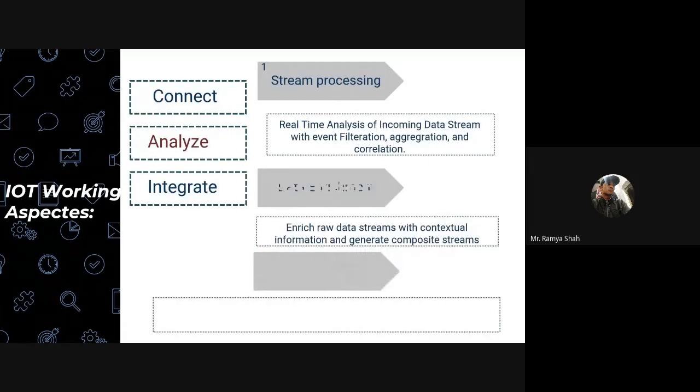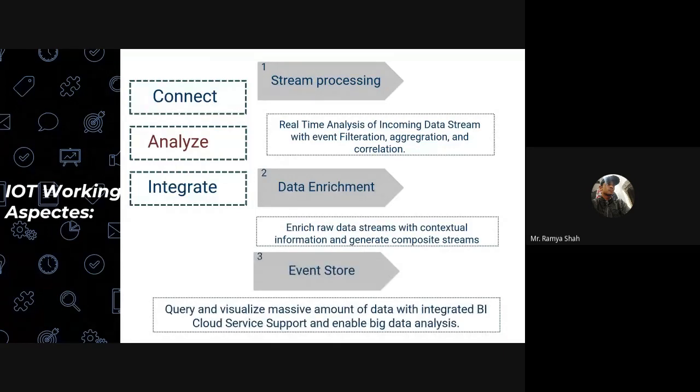The next is event store. When you're talking about event store, there needs to be an integration of business intelligence. I'm sorry I used the short form, but BI stands for business intelligence. So you definitely have to query and visualize the massive amount of data when you are integrating some intelligence solutions. And the data are not in MBs, they are in GBs and TBs. So definitely you require hands-on experience in big data analysis, or you require support from an analyst who is working in big data and its cycles.